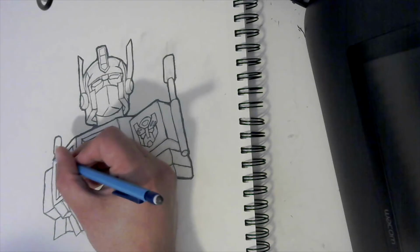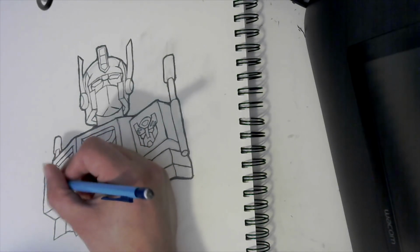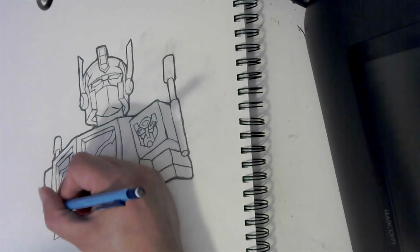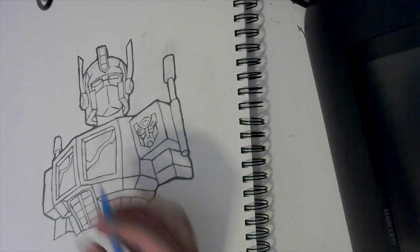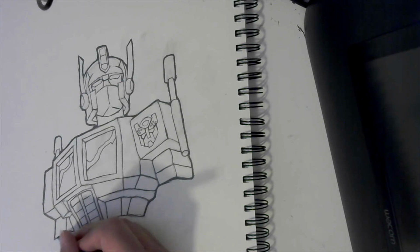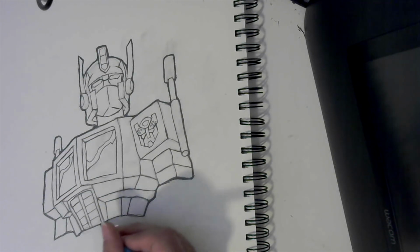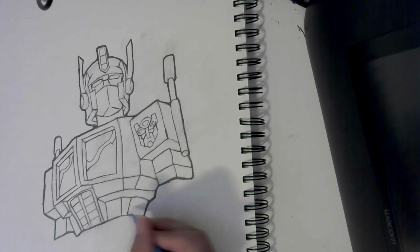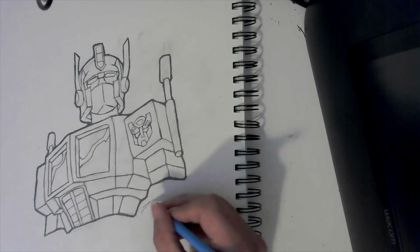So, like I said, I hope you enjoyed it. Hope you learned something about how you can set things up with these shapes. If you notice, I used a lot of ovals, rectangles, and cubes. Once you learn the basic shapes of things, you can pretty much build and draw anything you want, especially when it comes to robots, or I should say traditional robots. It's pretty easy to just build up with cubes and blocks. Just gotta learn perspective and add those little details. So that is our Optimus Prime.